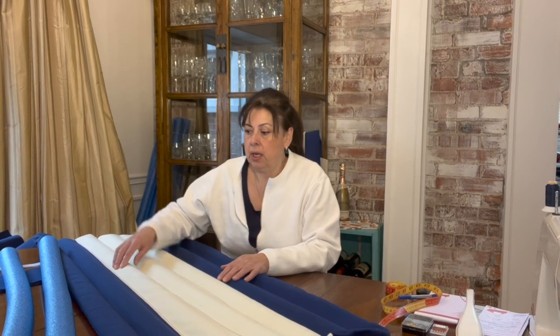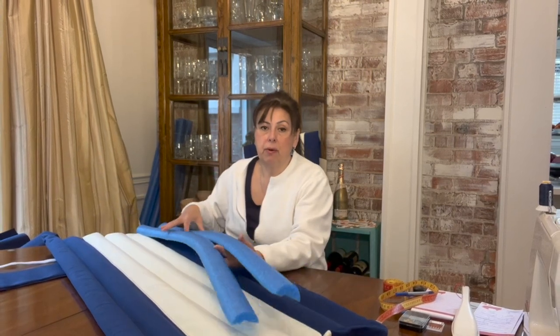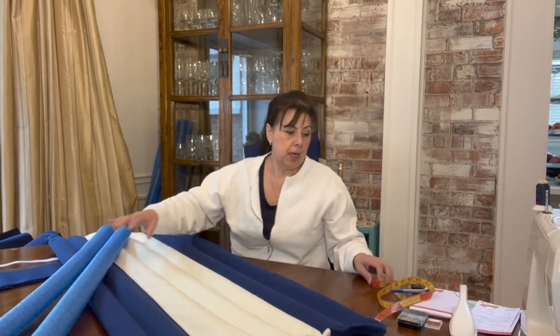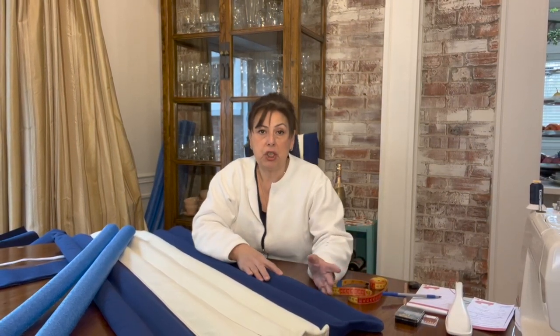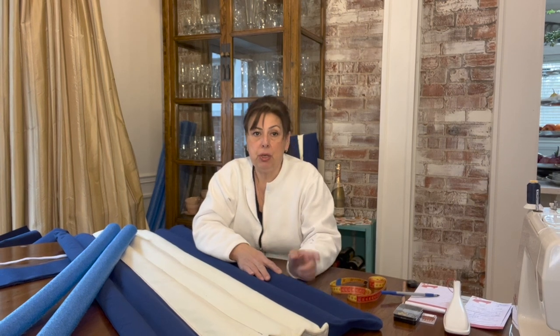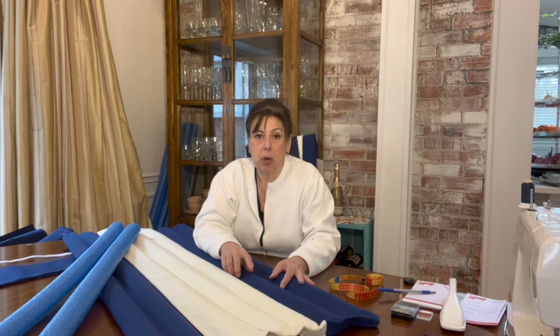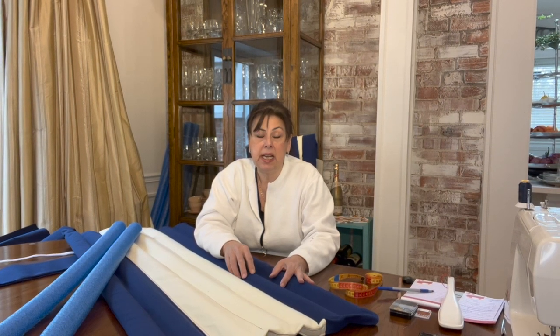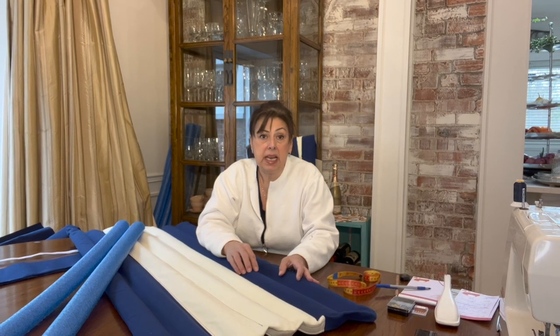So what you're going to need for this project is some exterior water resistant or waterproof material. You're going to need some pool noodles, and I got these from the dollar store. You're going to need a flexible measuring tape, a sewing machine, and we're going to need some UV coordinating thread. So it's 100% polyester, UV protected, and that's for outside so that it doesn't degrade in the sun.